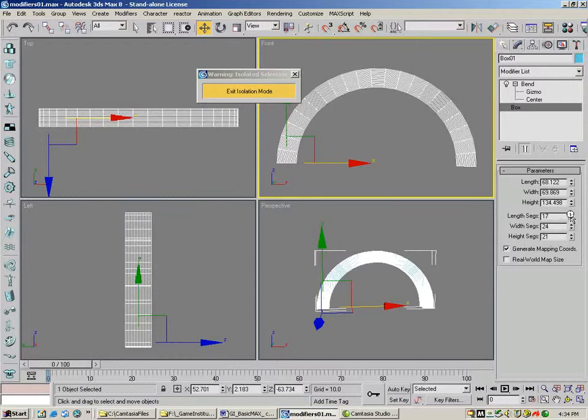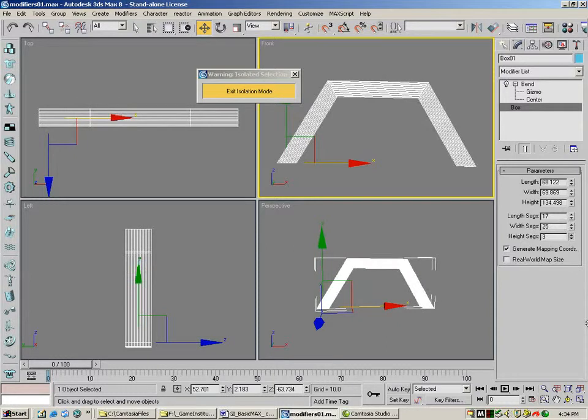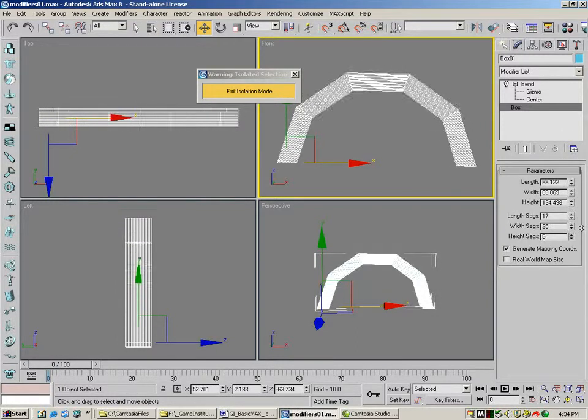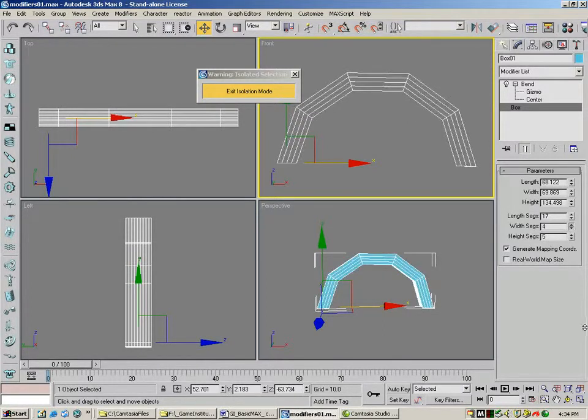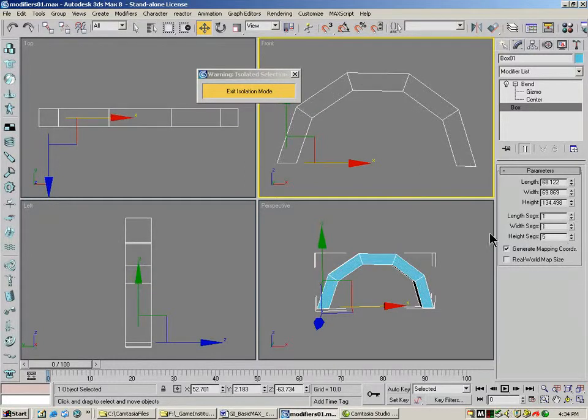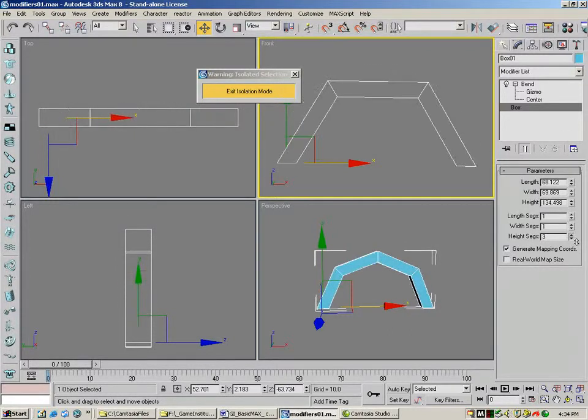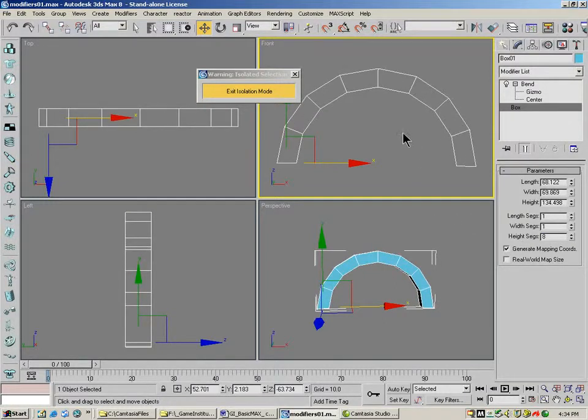And I can change the segments in my box, if I can find the right segments, there we go. I can change the segments to be 3 segments or more segments and adapt this to whatever I want. So in my case, with this bend applied to it, I don't need all these other segments. They're just wasting polygons. See? No change. They're just wasting polygons, but I can add more height segments in this case to create a different effect.